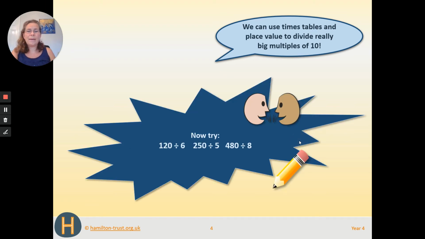Now try these. Get your book and your pencil. Now we're going to try some more. Pause the video while you go and get your maths book or a piece of paper and a pencil and come and try and work these out. Have a go at these ones at the bottom. And when you've had a go at them, press play and we'll go through them together.